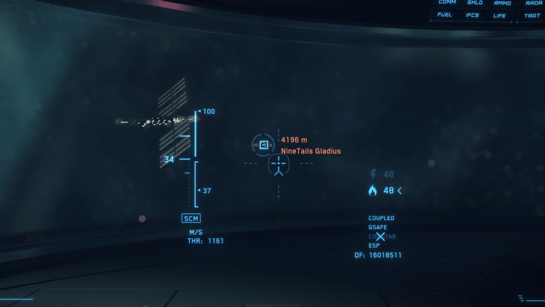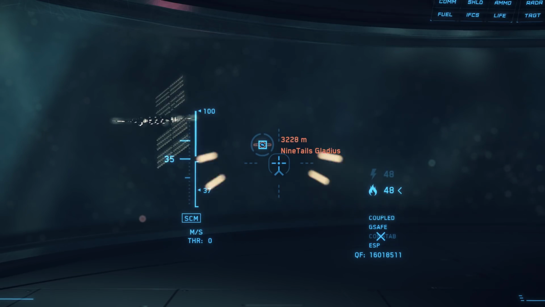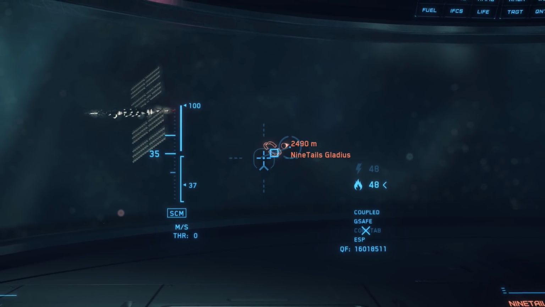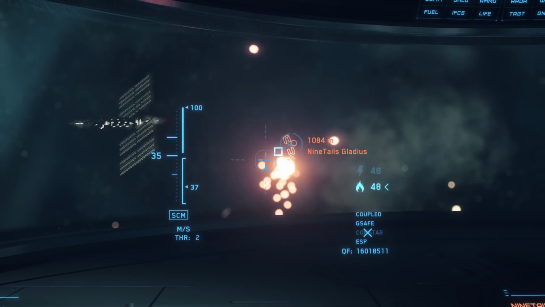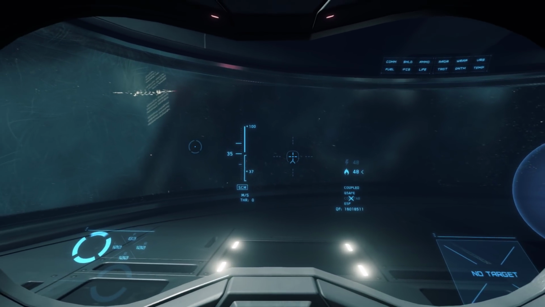Now let's see if I can knock this Gladius out. Might have to move my pip a little more than normal. See, the thing is, the ballistics, they travel really slow. And I must be missing. Ah, there we go. That was a good shot.